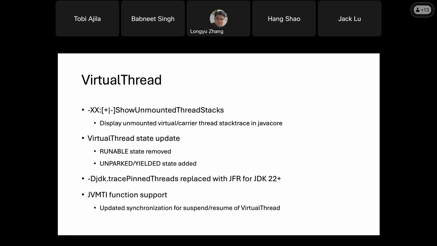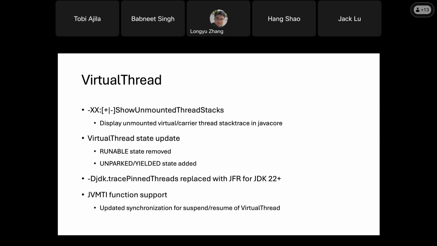This option currently is disabled by default because, in the nature of virtual threads, there could be millions of unmounted threads that are not running, and having it enabled all the time in the Java core will be very verbose for the output. In most cases, the unmounted thread stacks, because they're not executing, will not cause any errors to the underlying VM before they can be remounted back and start executing. However, it is a useful option to debug and look at a particular thread stack and see the state of the thread, to determine whether it is blocking other threads from running based on how their execution cycle is.